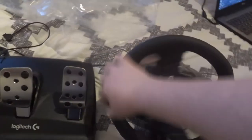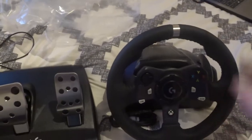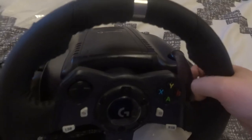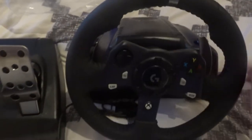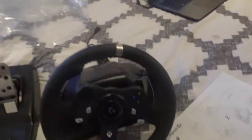The wheel itself has 900 degrees of rotation, which is very nice indeed. It's got this little metal clip as well for centralizing the wheel, but also little flappy paddles, and it's got all of the buttons on here too. Oh, that looks really nice on there, actually. That looks like the grill of a car, almost. So yeah, that looks really nice there. So I'm going to get it hooked up now, and I'm going to move that bottle of Corona.